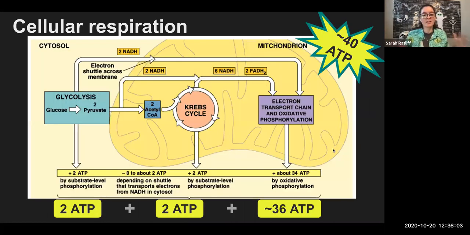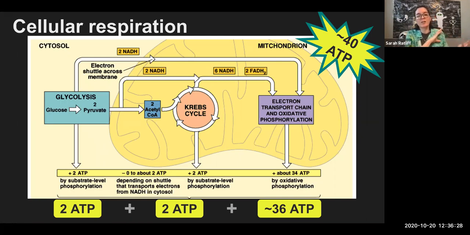So here we go. Let's count some of these ATPs that we've made. Starting with glycolysis, the very first step, we made 2 ATP. Awesome, on our way. Then we do our pyruvate oxidation, nothing there. Moving on immediately into the Krebs cycle, we make another 2, because remember, there's 1 per cycle. We're doing 2 cycles. Now we're up to 4. Big deal. We need a lot more.